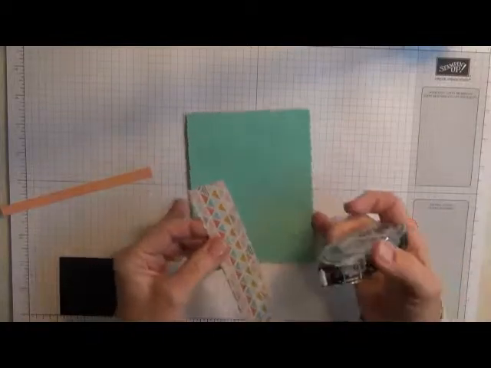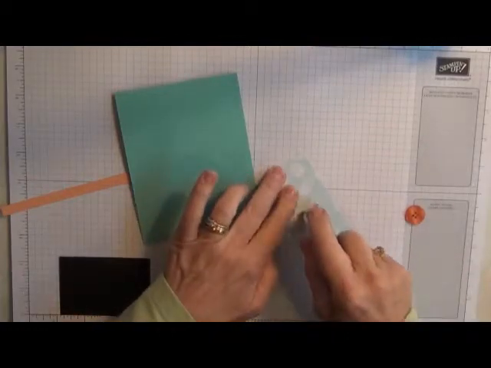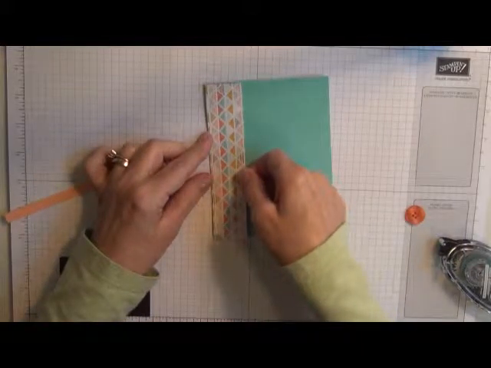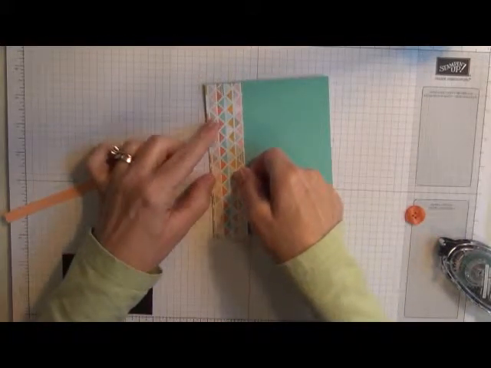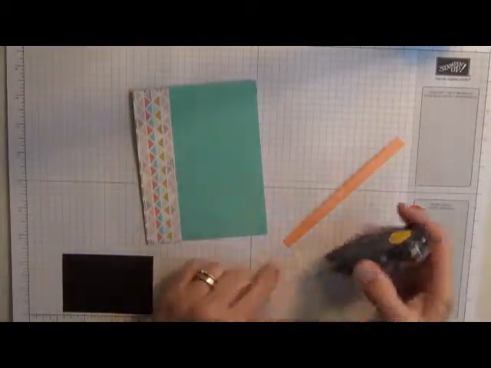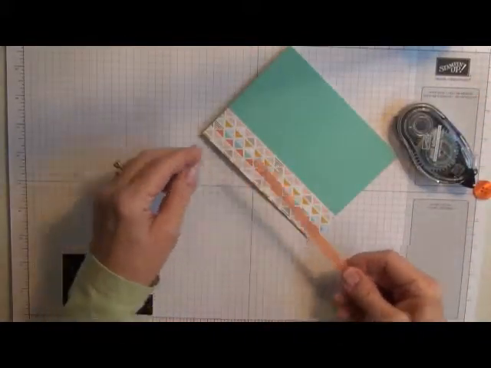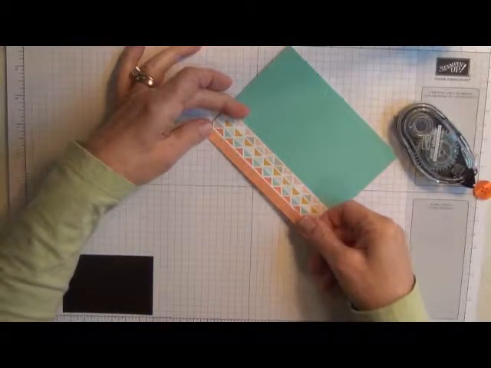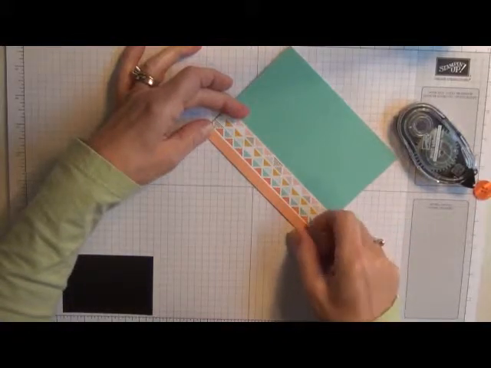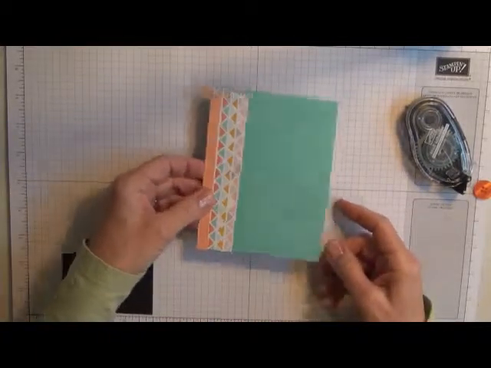So I'm going to use the snail adhesive on the back of my designer paper. I will post all the item numbers and the names of the different supplies I'm using, the color of the cardstock, etc. at the end of this video. I just like this color and I wanted to highlight it a little bit, so I'm just going to add that right to the edge here. There we go. Okay, so my card now is all ready for the technique.